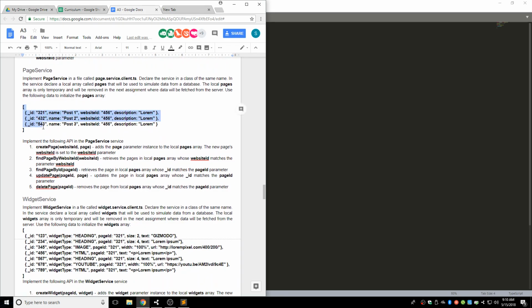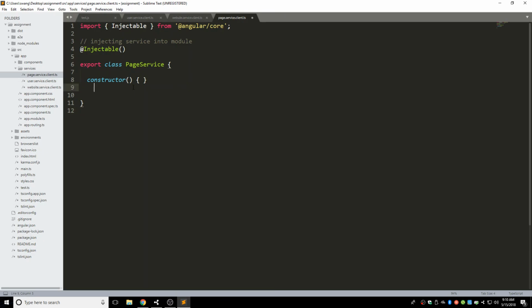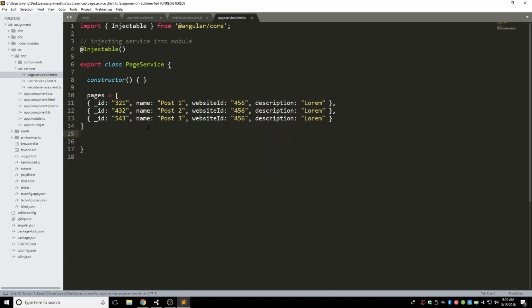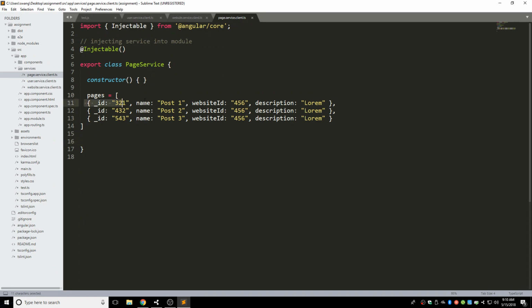Here we basically have 3 pages. Let me copy this. So pages is equal to this list. All of them are from the same website. Website ID is 456, and each has a unique ID and a name, post 1, post 2, and post 3, and some descriptions.